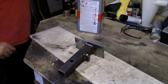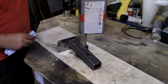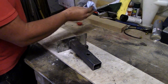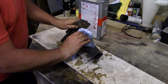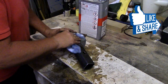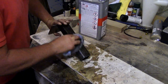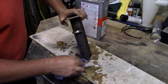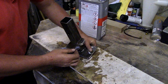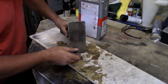Right, so what I need to do before I paint it is degrease it, because obviously being new steel, it's going to be covered in grease, or oil should we say. So I'm just going to use cellulose thinners and give it a good soaking to break the grease down. This is old steel anyway, so a little bit of surface rust on it, but like I say, I'm not worried about it, because it's only going to be used once a year maybe. So just give it a bit of a degrease.